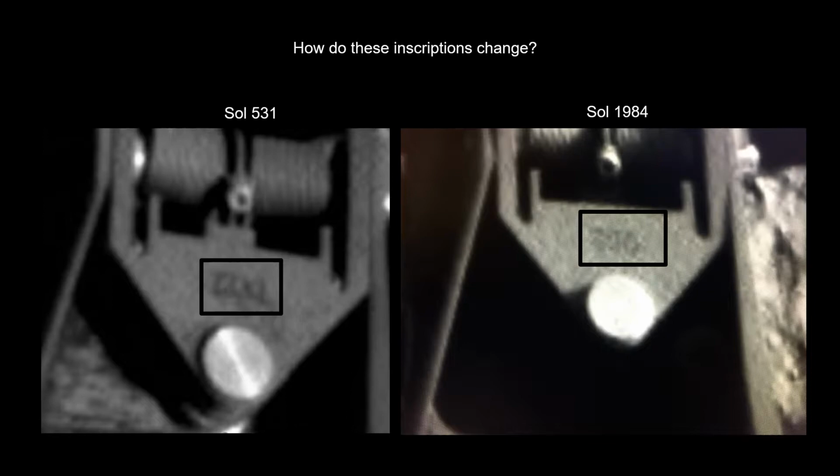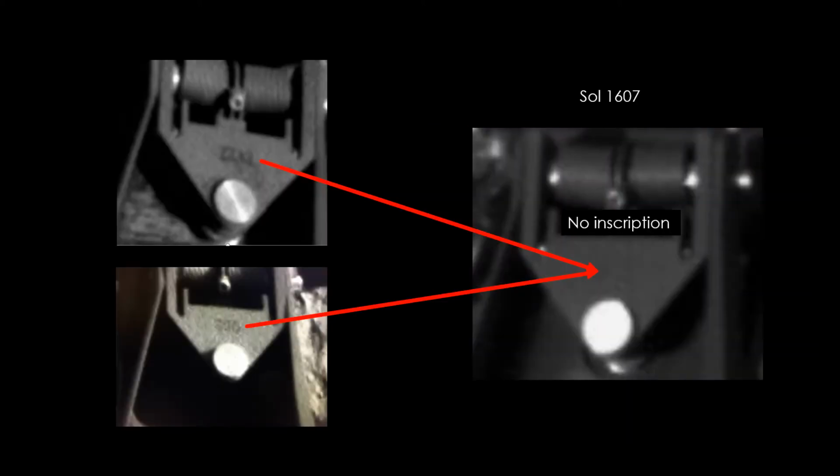In these 2 images, there appear to be some markings that appear differently each time. The left one appears as letters and the right one as numbers. How do these inscriptions change? Perhaps the more remarkable fact is that there should not be any inscriptions or writing at all. It was originally blank.